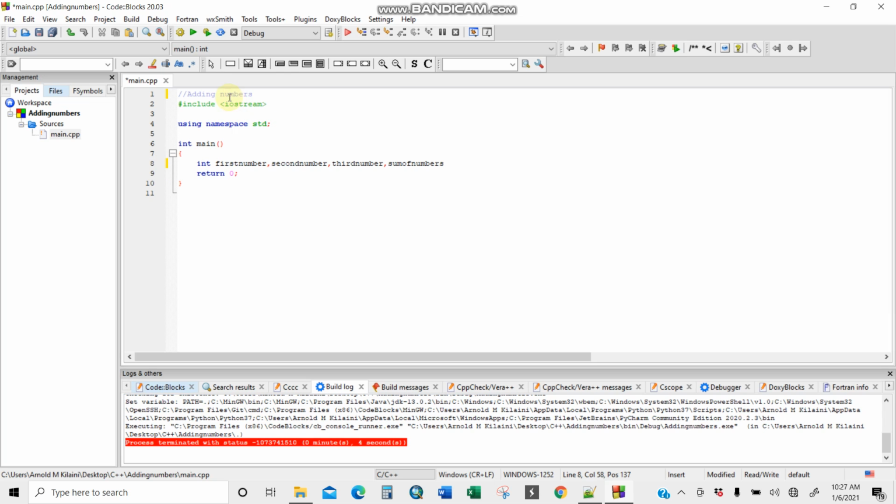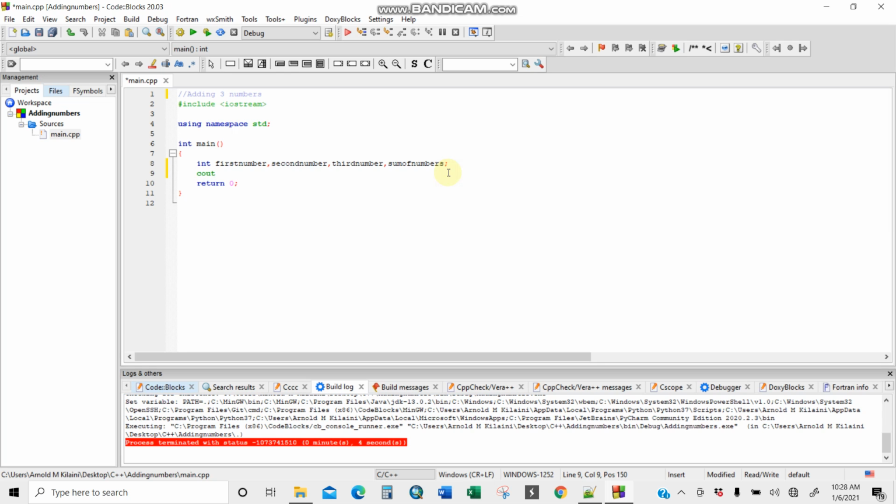Adding numbers. I'll write it here. Adding 3 numbers. Sum of numbers. Then I'll close this. Then I go to the next line. Now I've already told the computer there is first number, second number, third number, and sum of numbers. Now I want the user to enter those numbers. How do you write the C++ program to enable the user to enter those 3 numbers? You need cout.